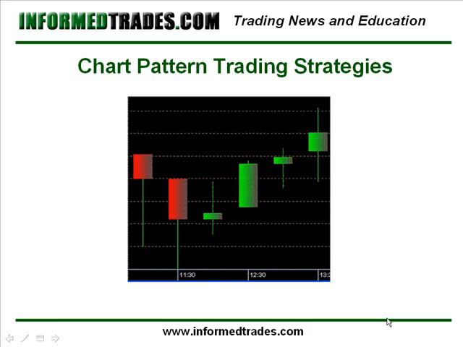In our last lesson we looked at the basics of charting patterns and two of the more common patterns you find in the market, double tops and double bottoms. In today's lesson we're going to look at a specific strategy that many traders use to trade these setups or these charting patterns, complete with specific entry and exit points. So let's get started.